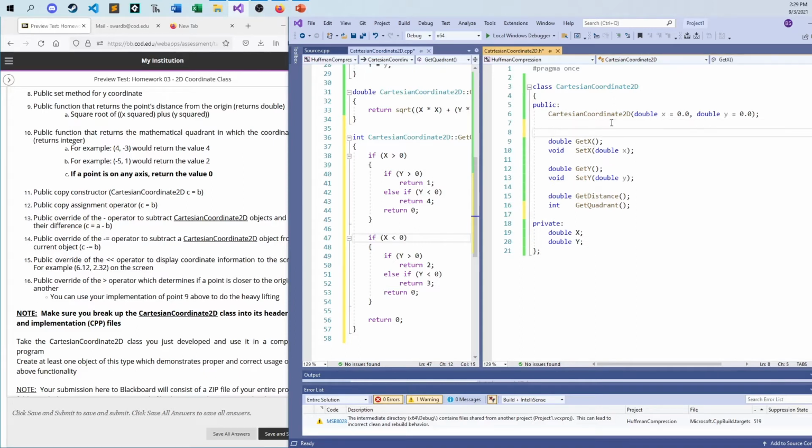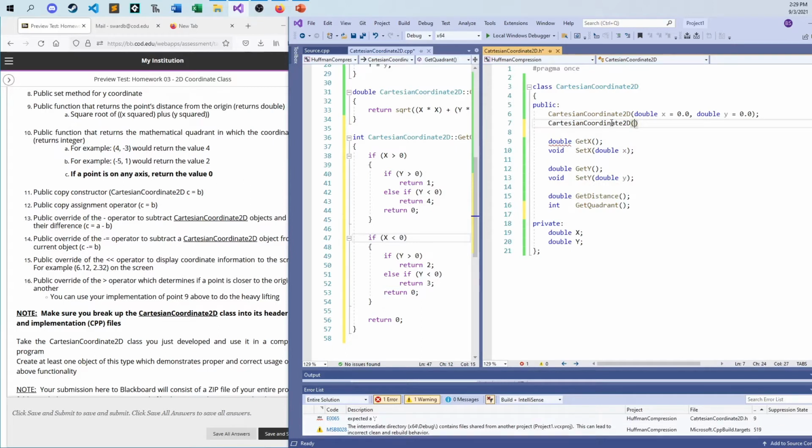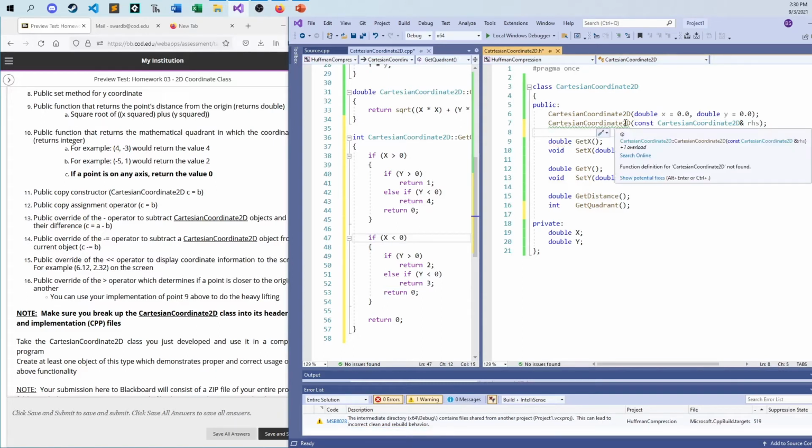So the copy constructor, usually you put that in the land of constructors inside your header. And what you pass in is a const object of the same type. Come on, Cartesian. Nope, it's not going to do it for me. That's okay. Coordinate 2D, reference, and then I like to use the term RHS for right-hand side. That's just the way I do things. Okay, good. Only a green squiggle is good. Anything a red squiggle is bad. So there's my copy constructor, and my copy assignment operator looks very similar, but it definitely is an operator.